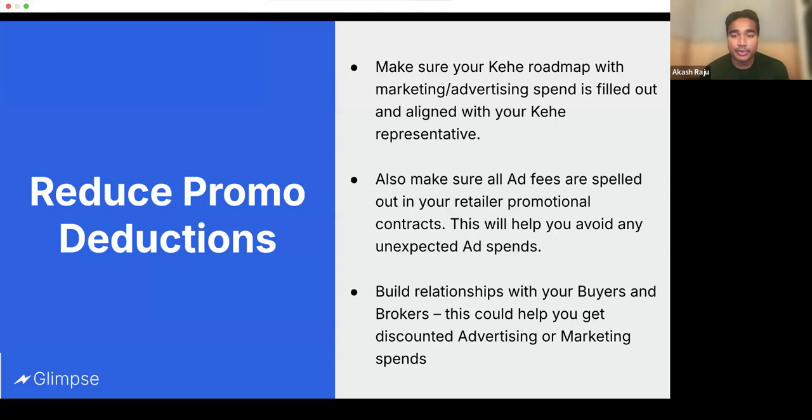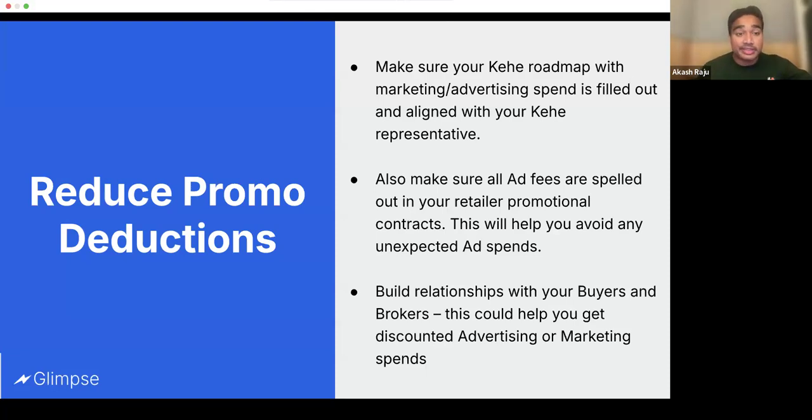The next one is to make sure all ad fees are spelled out in your retailer promotional contracts. We see a lot of situations where really crazy high ad fees come in, and there's no way for a brand to even dispute them just because it wasn't documented anywhere. So it's hard to escalate, etc. And ad fees specifically are where things can really skyrocket, especially if consumer demand is doing well at store. So if you have your fees spelled out, you can always reference that after the fact to validate or invalidate, because it's really hard to comb through all the deduction documents, especially promo related ones, and understand if your terms are even correct.